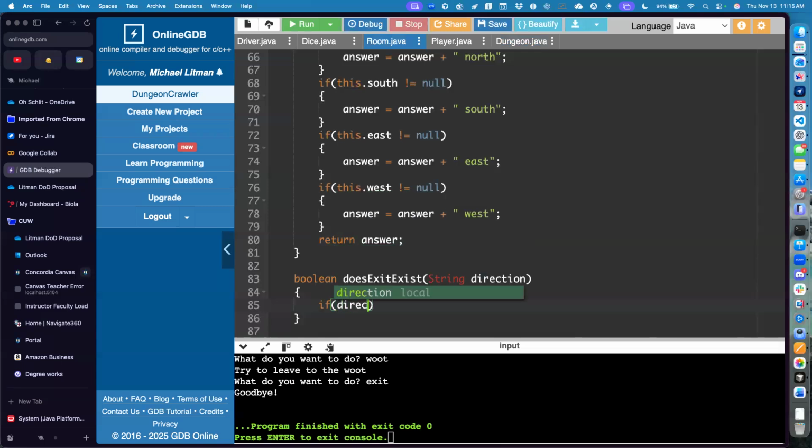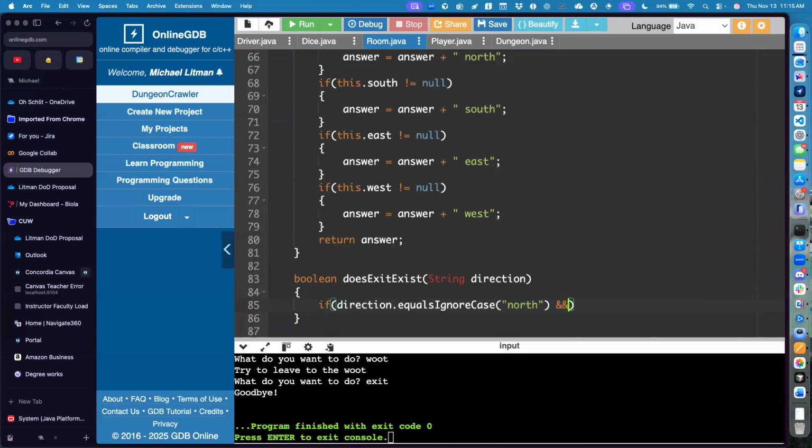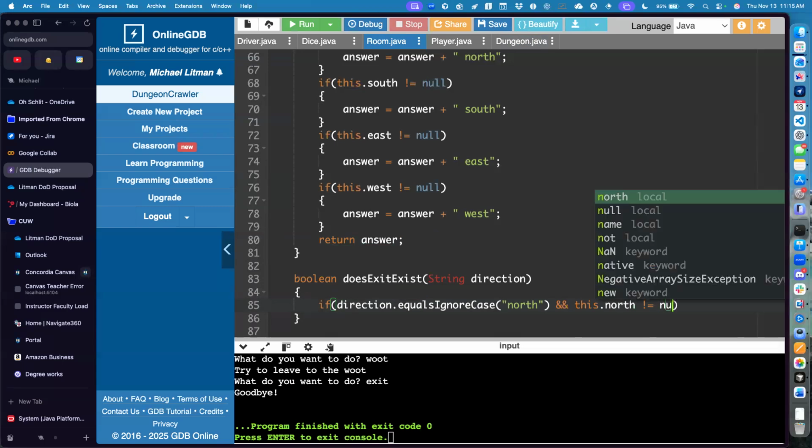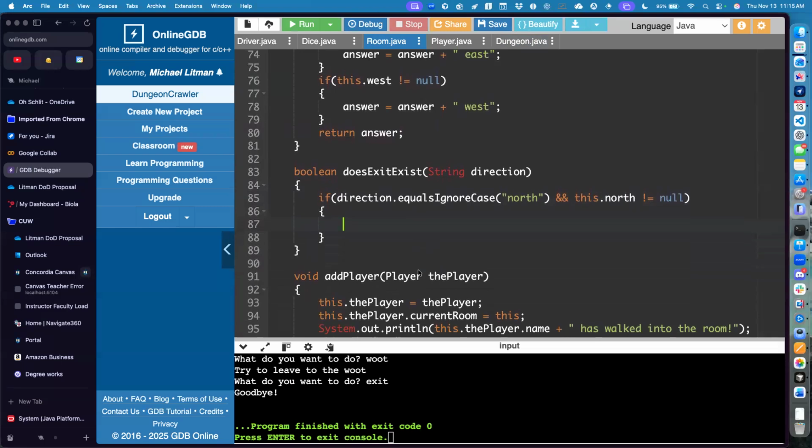If direction.equalsIgnoreCase north and this.north is not equal to null. So if both of those are true, if they asked me if there's an exit to the north and there is an exit to the north, there's something in that variable. If both of those things are true, we will return true.